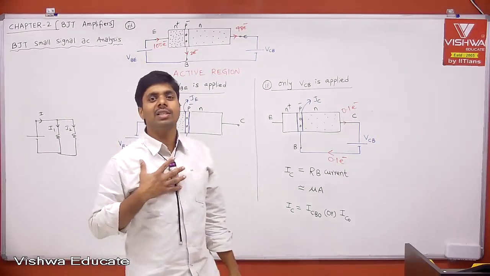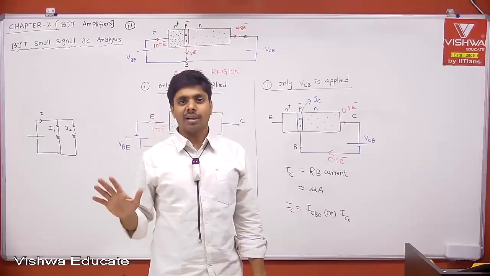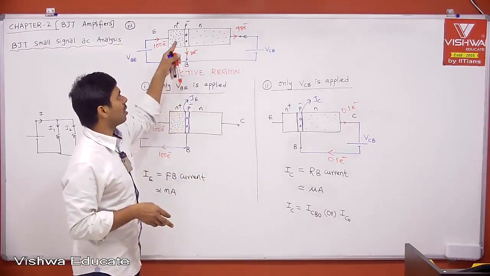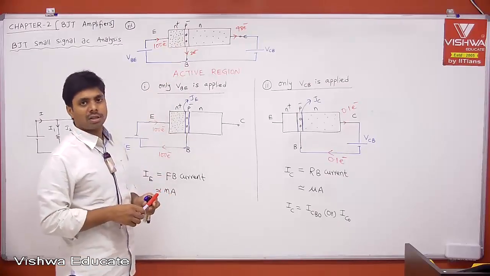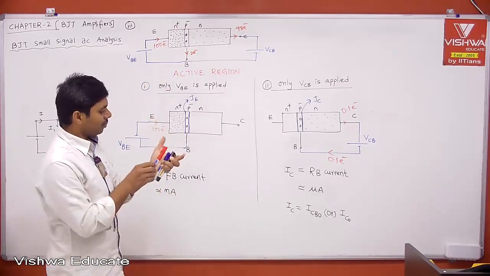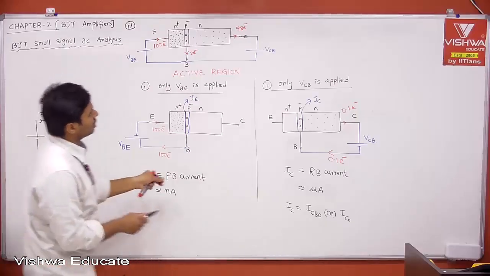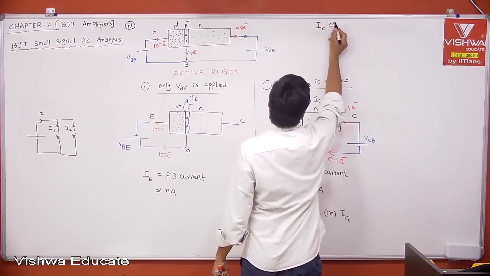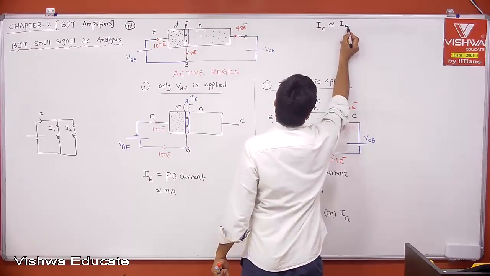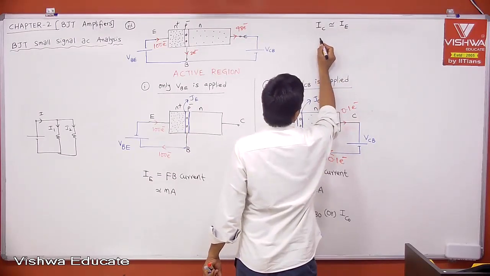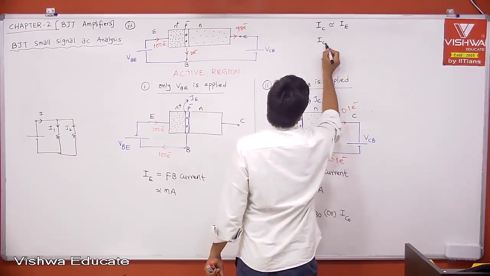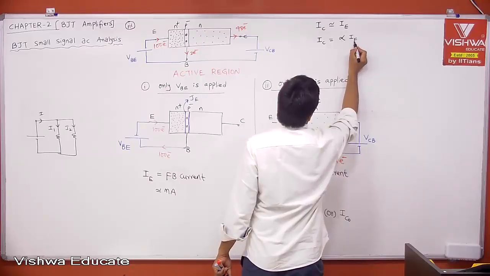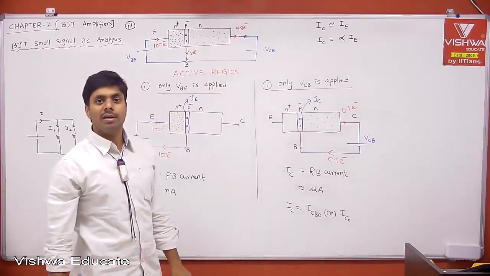Remember, I want collector current to be equal to emitter current. To get collector current approximately equal to emitter current, what matters is the size of the base, the base doping concentration, etc. Now, in this scenario, what is your IC? Can I say your IC is approximately equal to IE? If IC is approximately equal to IE, then people call this some factor called alpha. Therefore, IC is equal to alpha into IE.